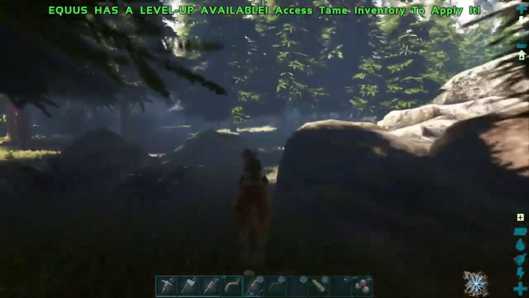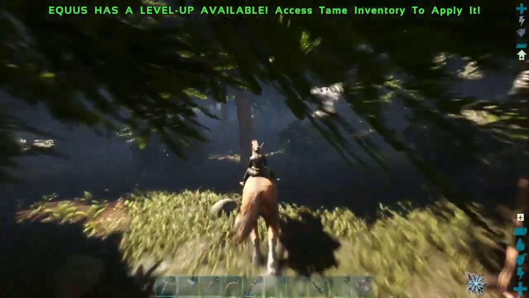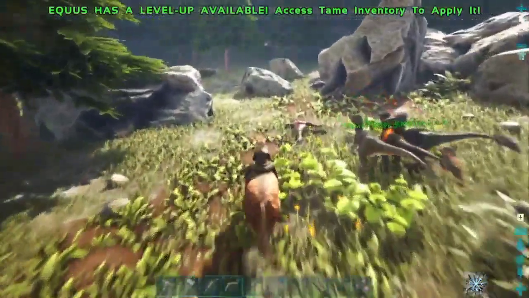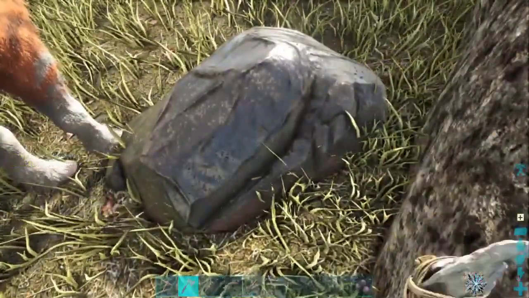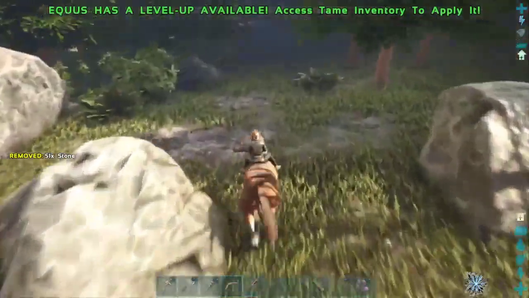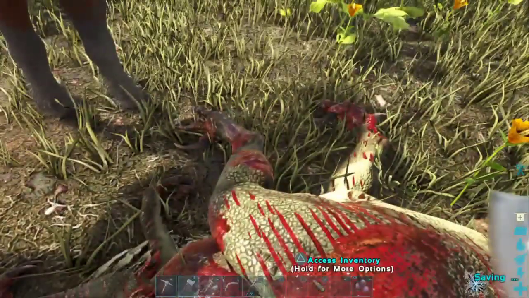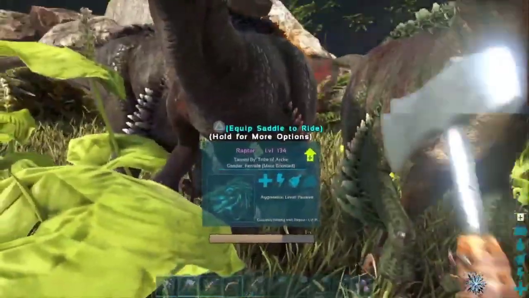There has to be some more raptors around here somewhere, because they always spawn in packs. Right? I don't think I've ever seen one with just one. Oh, that's obsidian. I have to do it with the axe. I just realized how much weight this horse has. Wait. Oh, I thought you were gonna have stuff in there. But no, you're just useless.